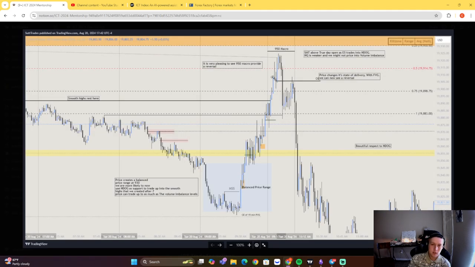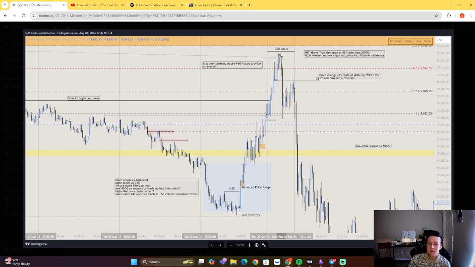Which explains why, if we go into here, ICT was looking for us to deliver into that remaining portion that didn't get filled of this volume imbalance, a buy side. But what stopped us from trading into that was the SMT that we had here, and ES trading into that new day opening gap. So the fact that we did that at a certain time of the day, notice what time we're trading at, 9:50. What do we usually have at 9:50? We usually have a 9:50 macro reversal, which is what we had here. The 9:50 macro reverses price. We trade up into that at the same time ES is trading into that new day opening gap.